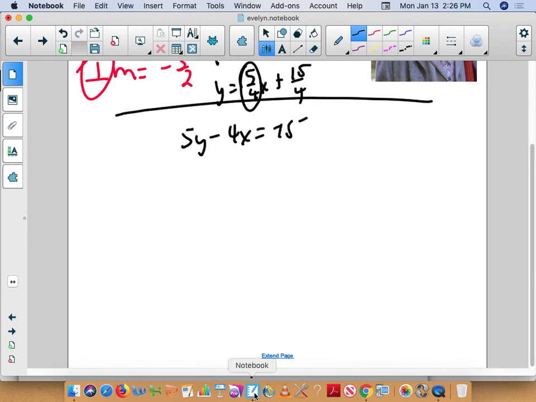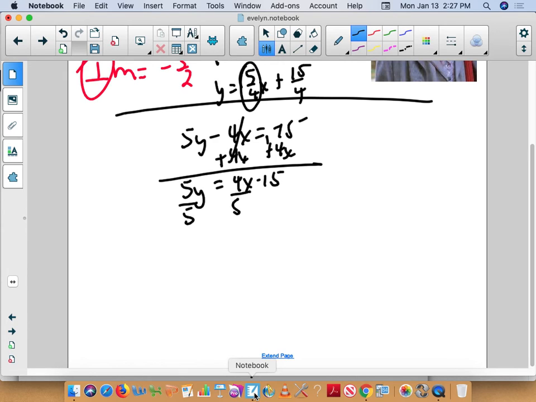That's how you would work it. However, I worked the wrong problem. What do you want to get by itself? Y. Great. So to get y by itself, we're going to add 4x. So I have 5y equals 4x minus 15. It was a positive 4x. Rebecca? So for the perpendicular line, you keep the y-intercept the same? It doesn't matter. I'll show you that in just a minute.